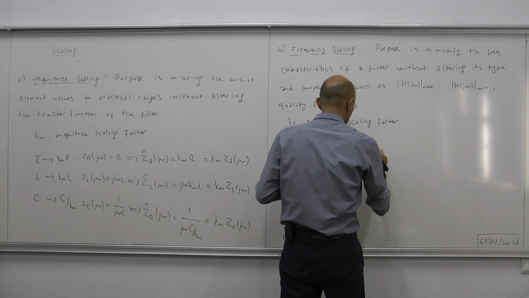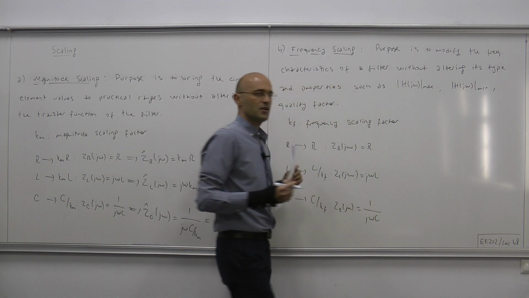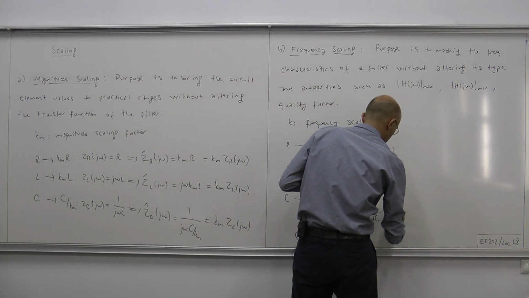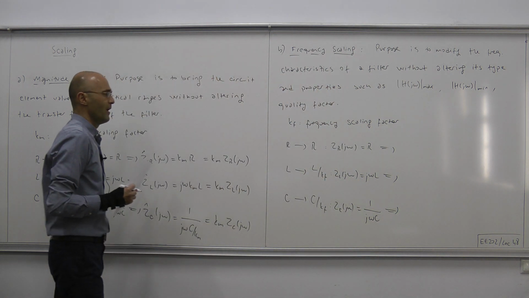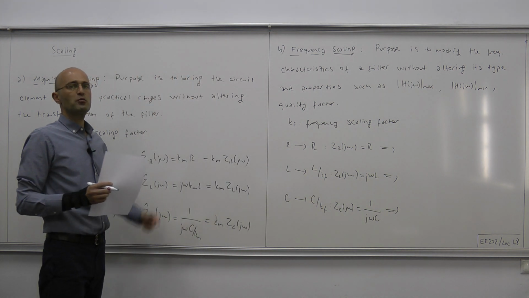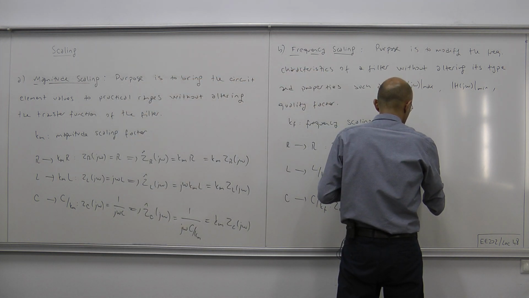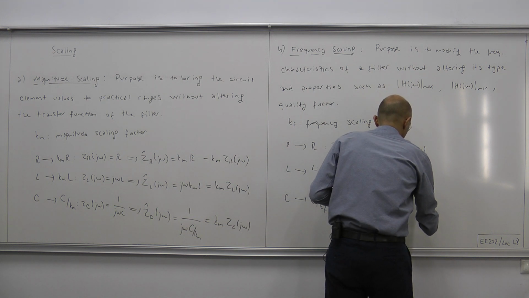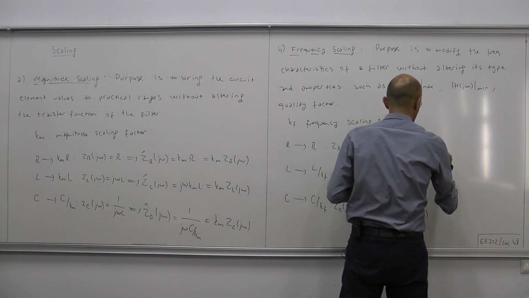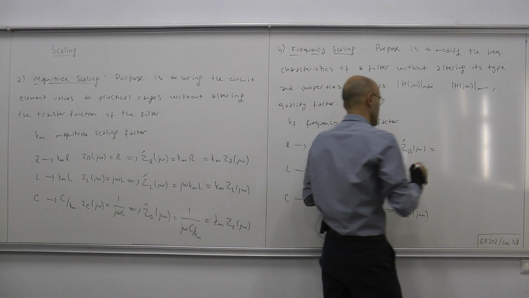Okay, so this is R, this is j omega L, and this is 1 over j omega C. And then you apply the frequency scaling procedure. You change the parameter values as such, and those new parameter values produce new impedances. Those impedances are ZR hat(j omega), ZL hat(j omega), and ZC hat(j omega). Since we didn't touch the resistance values, ZR hat equals ZR. So that's R.